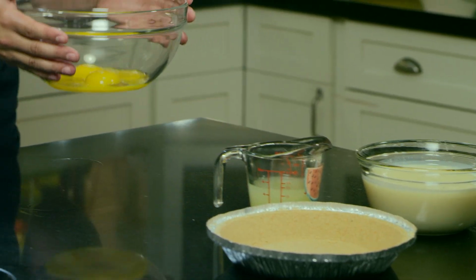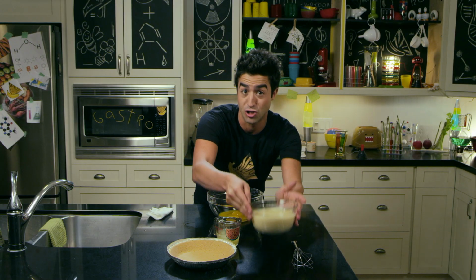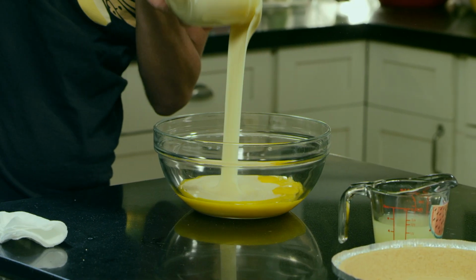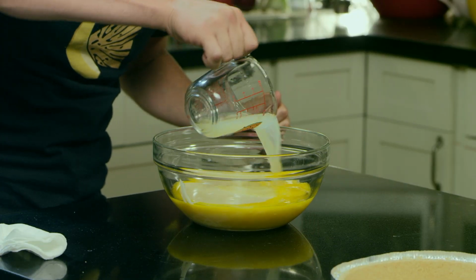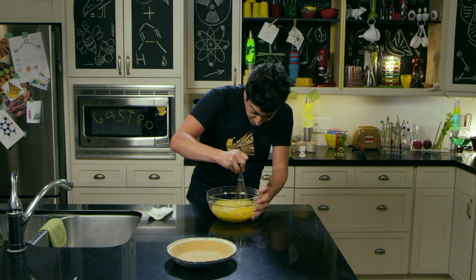Now, it's time to make our pie filling. In a medium bowl, we're gonna whisk together our egg yolks, our sweetened condensed milk, and our lemon juice. We're gonna whisk it till it's smooth.